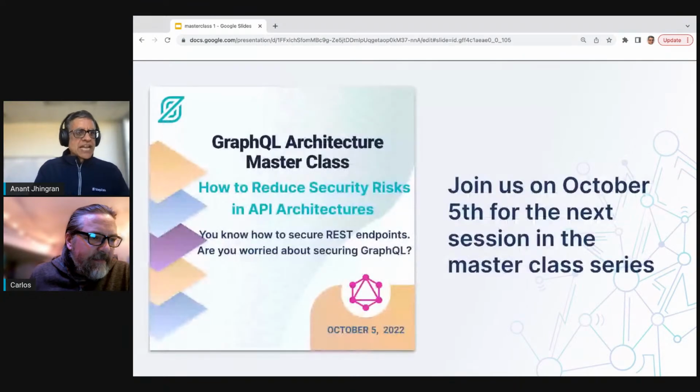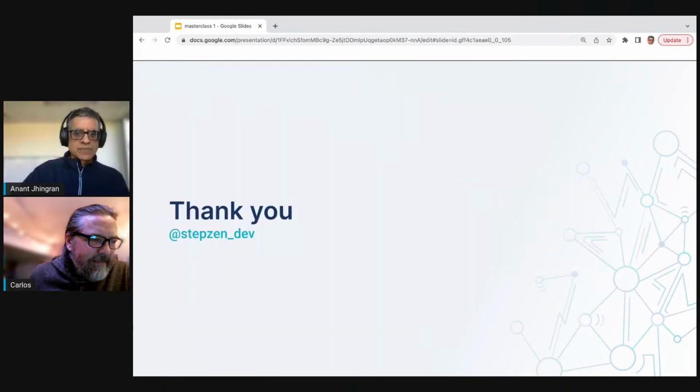So hopefully you like what you saw. There are many things coming, and the next one is on security. As I said, we find a lot of people are skittish about GraphQL, saying, I don't know what data can get exposed and everything else. And Carlos and I will walk you through some of the common issues that we've seen, and obviously our opinionated way on how they should solve it. So we hope that you will join, and that you will have your colleagues and your friends and others also join us.